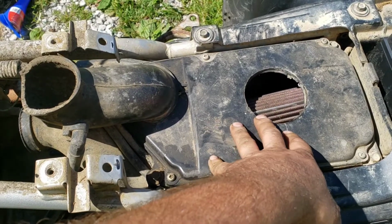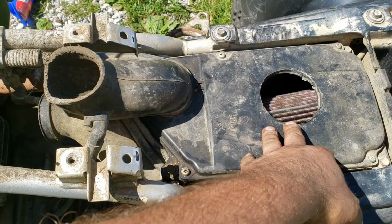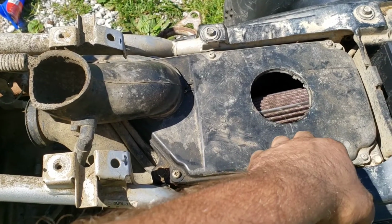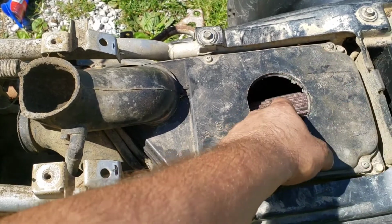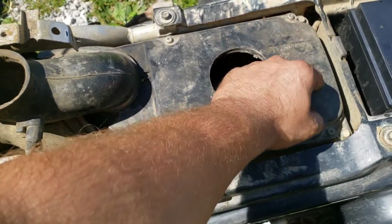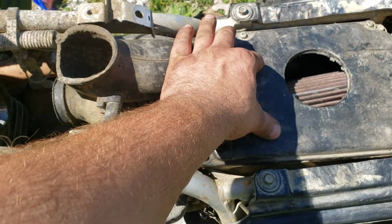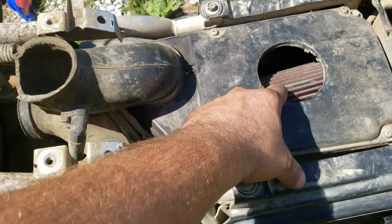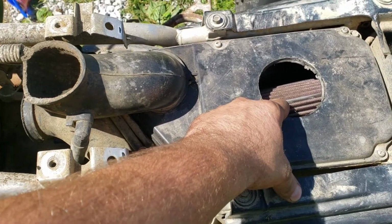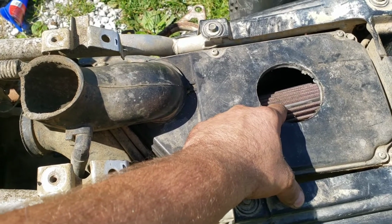I'm gonna try to run it with the new carb with that K&N, and if it runs fantastic, then great, and I'll leave it alone. Otherwise, I'll be slipping that filter I got over top of this, because there's actually a metal cage that's supposed to attach. It's just like a little metal tube with a wire cage that the factory filter I got would slip over, and with this K&N, it replaces that, and he has since discarded it and doesn't know where it is.